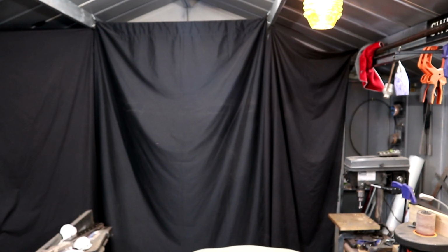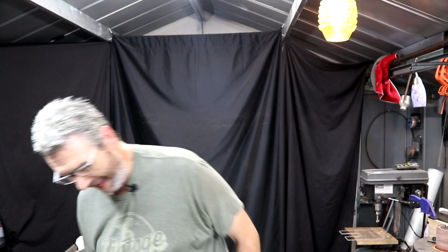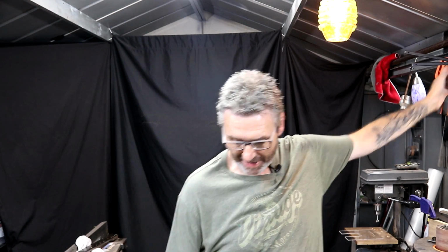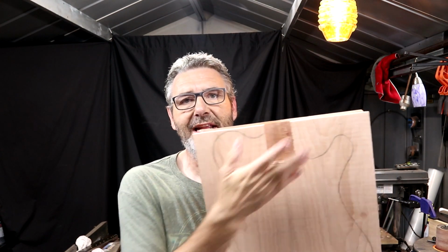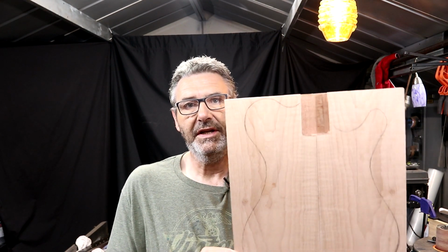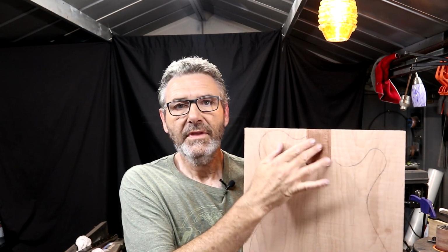All right, I've got one more, maybe a 2 millimeter pass. The reason I like to cut my neck pocket before I cut out my body shape, obviously, there was an amount that I wanted to go into the body and still be able to encompass the length of the neck pocket.